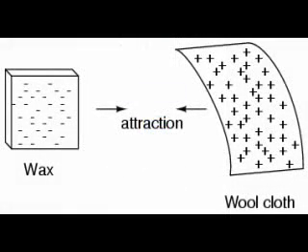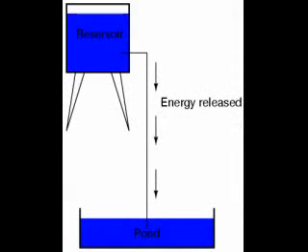Electrons are not much different. If we rub wax and wool together, we pump electrons away from their normal levels, creating a condition where a force exists between the wax and the wool, as the electrons seek to re-establish their former positions and balance within their respective atoms. The force attracting the electrons back to their original positions around the positive nuclei of their atoms is analogous to the force of gravity that it exerts on water in a reservoir, trying to draw it down to its former level.